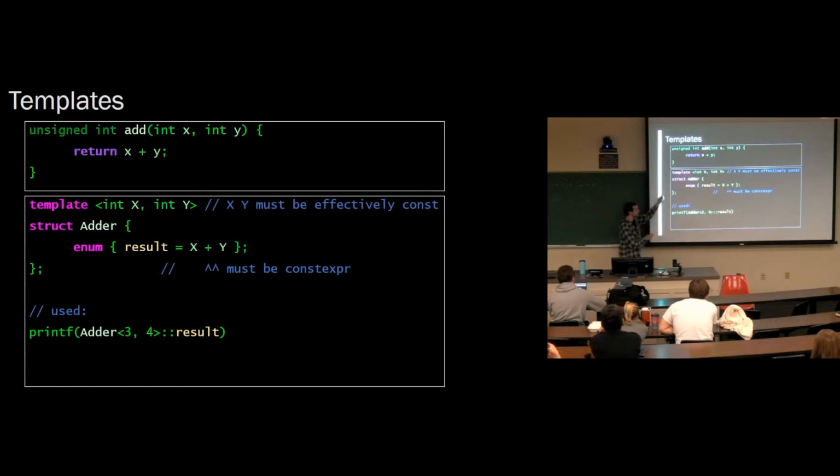The compiler is going to look at this code and it's going to say, oh, we're using the adder struct with some new parameters. So we better make a new version of this adder struct for these parameters. And what's the result? Well, we better compute that result so it's accessible at runtime. And the result is 7. And that's all going to happen before the program is even outputted by the compiler. Pretty cool, right?